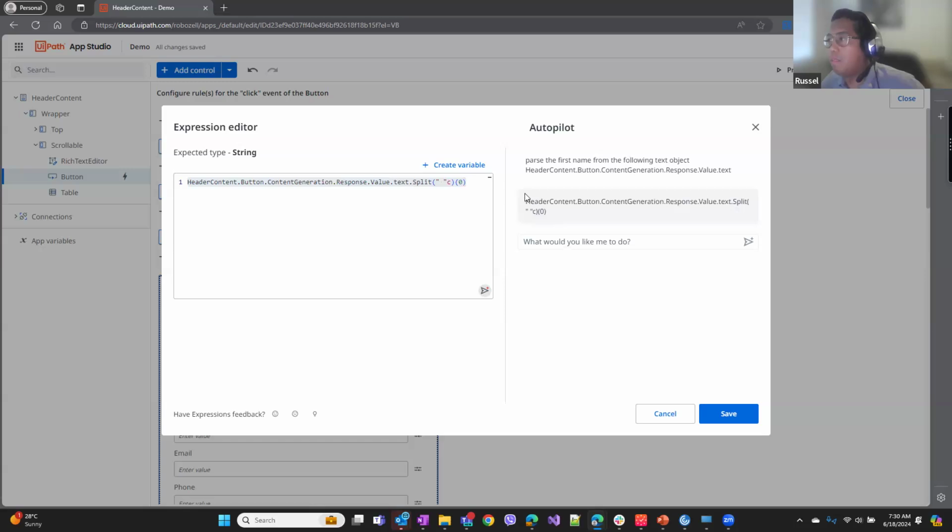So it automatically creates the expression for you, but I don't think this will work for me. Since this is a JSON, the output text is a JSON containing first name as a key.